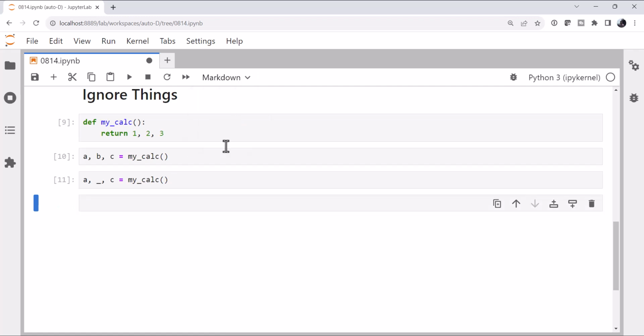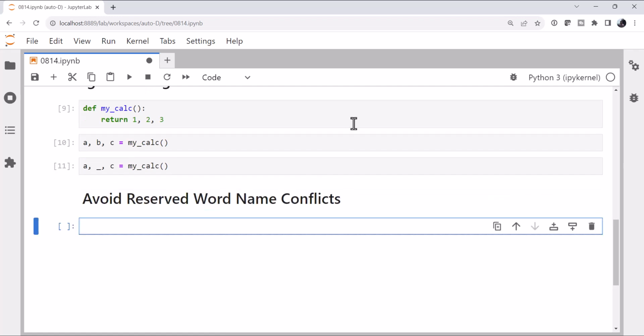All right, another common use for the underscore is to avoid reserved word name conflicts. So this would be something like, I want to pass a variable that contains a class in my schedule, let's say a student schedule. Well, if we type class, or we type list, or we type any of a great number of reserved words, you see they turn green because that means something special to Python. So I would put a single underscore at the end to avoid that name conflict, and then my class is thermodynamics.